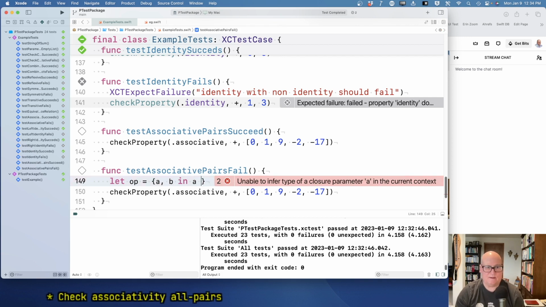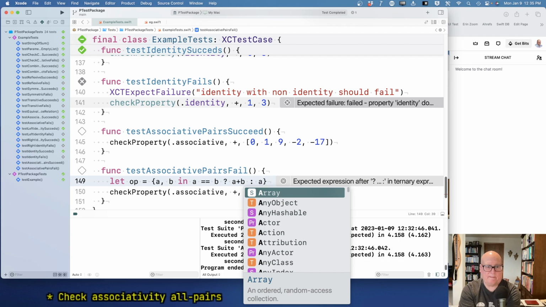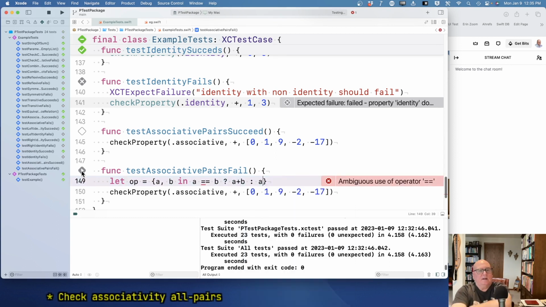Well, if A equals B, return A plus B, else return A. And that's A plus B. Let's see. A plus B plus A plus B. When they're equal, that's gonna act weird. I think this is gonna fail.